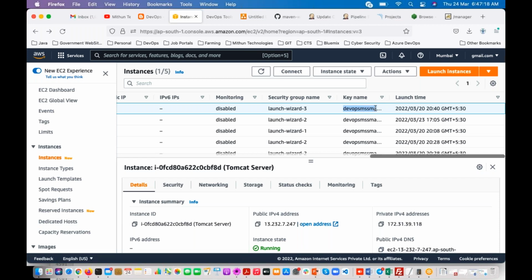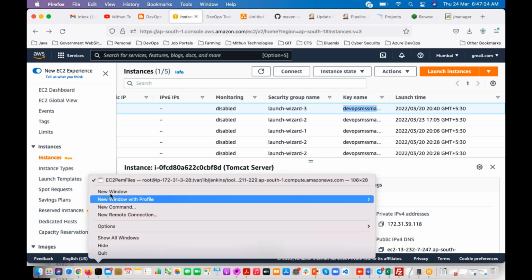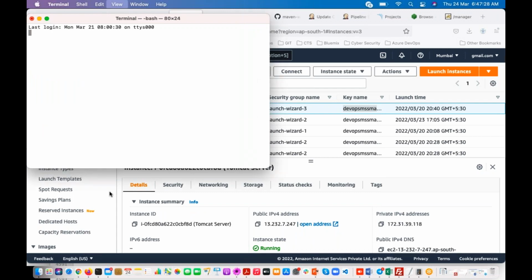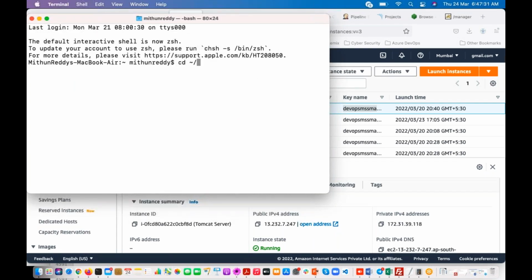DevOps MSS March batch. Right, this is a PEM file which I am using. So open the git bash or mobile term, go to the folder where your PEM files are available. Okay, just execute this command cat devops mss march.pem file.